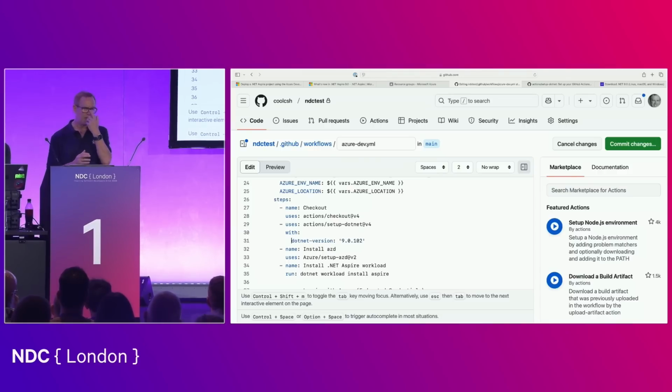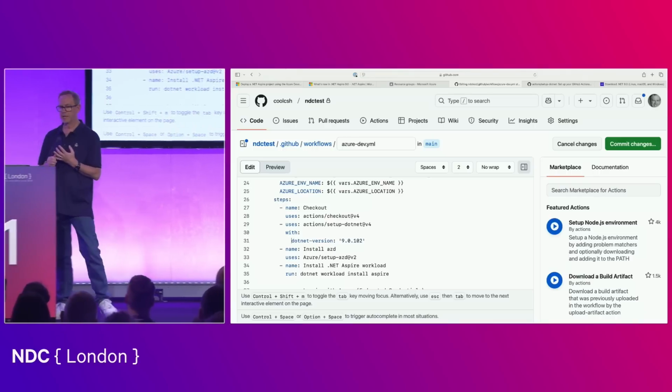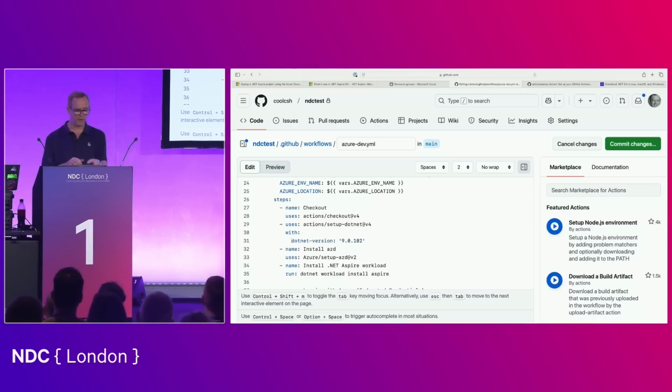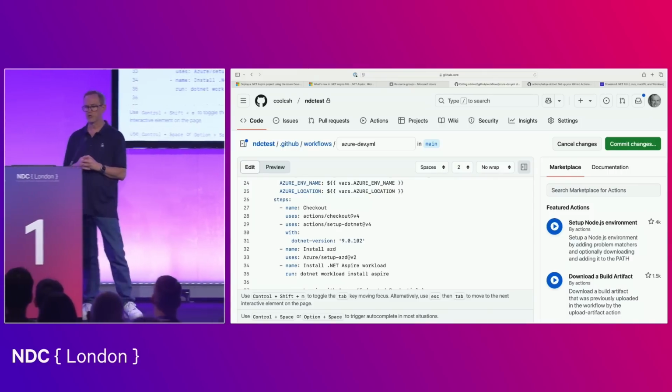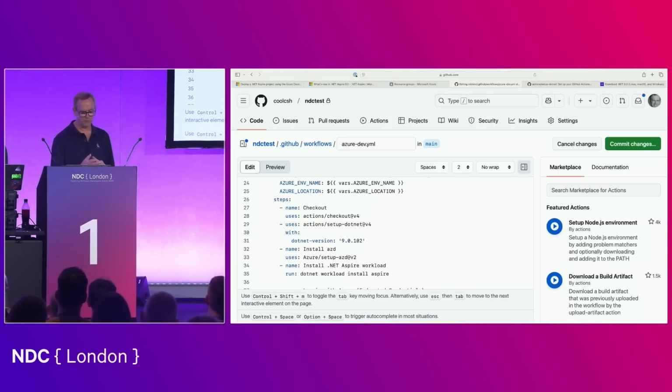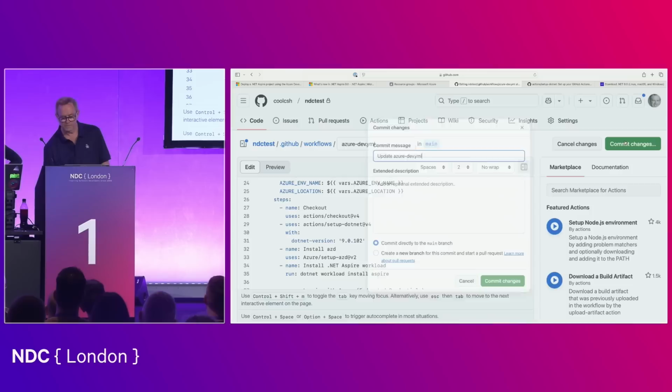So all you have to do if you want to use this is, if you're using 8 or 9, you need to go and stick the right version of .NET into the action file. When I get back to Redmond, I hope we can actually have AZD, when it creates that pipeline config, look at your actual project and put the right version of .NET into that file. So let's go and commit that.